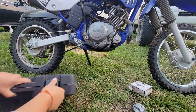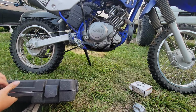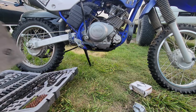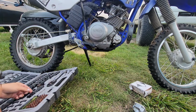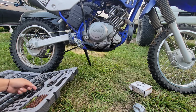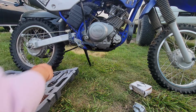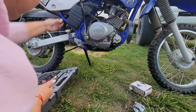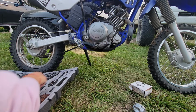All right, battery time. I'm going to just go off of feel and memory, and I'm not in the mood for this. Just letting you know. All right, this one. No, that's not a 10, that's a 12. I hate how you get things out like that. Oh, it was a 10. Look at me go.